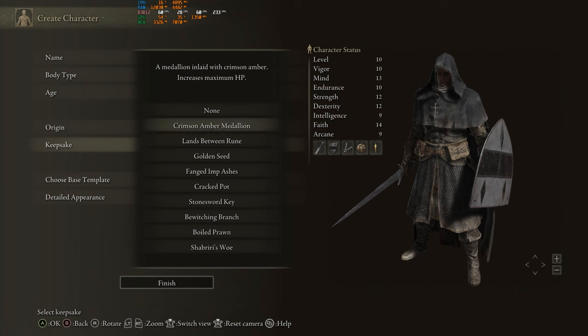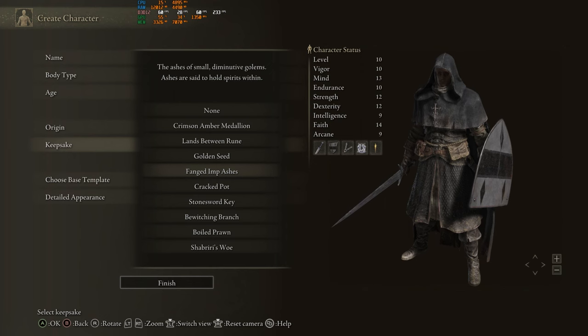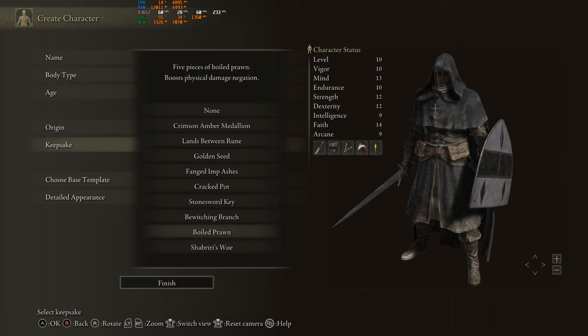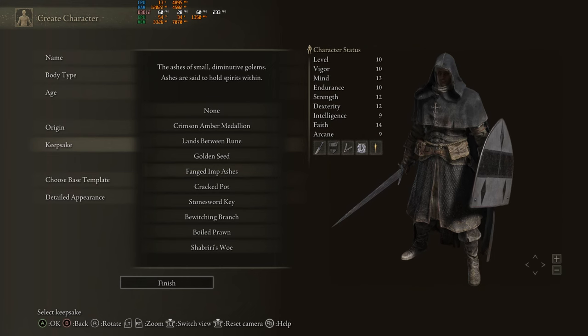There is a lot here. Okay. Crimson, Amber Medallion, Lance. I'm not seeing... I do like runes. See, imp ashes, ashes, small, genuine golem's ashes are over gold. Okay, let's go ahead and do something a little more basic. I don't want golden seed, I don't think. See, a golden seed washed ashore from the Lands Between, said to reinforce sacred flasks. I do like maximum HP. All right, we're going to go with the imp ashes here, the fanged imp ashes. I think that's our best bet.